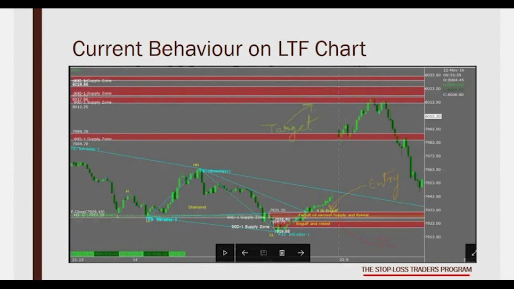At that level, if you can see, around 7,900 odd level, price started creating something like this, right? And I saw that a diamond is created, and on retracement, I took the long trade because I was sure that price is going to go up. So price showed me a direction in LTF that the zone is going to work. Here, in place of a diamond, it can be a Quasimodo, or it can be a simple cap.